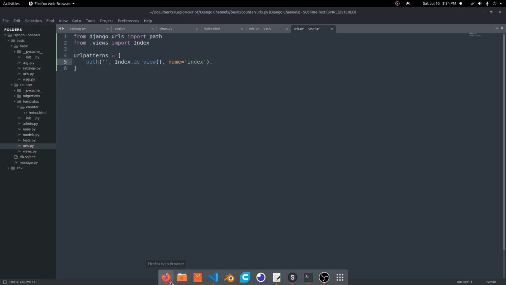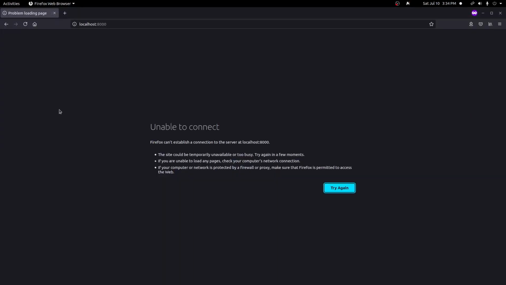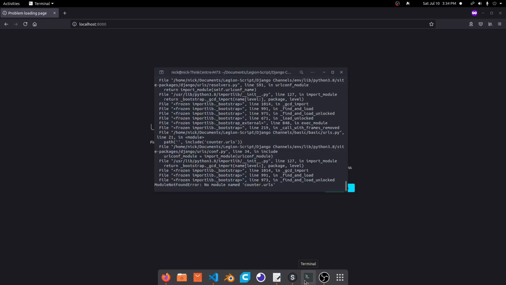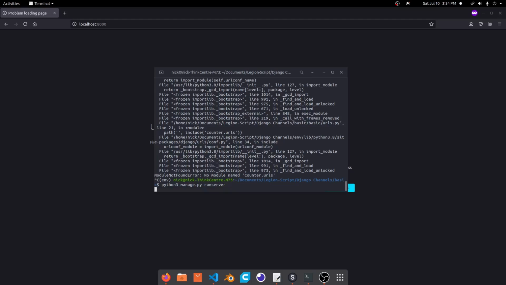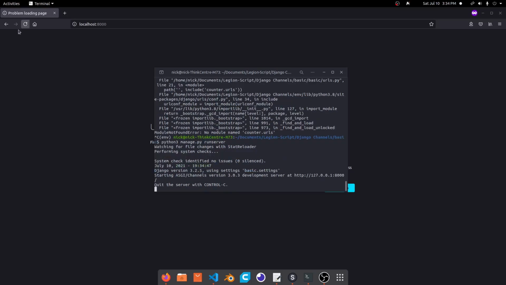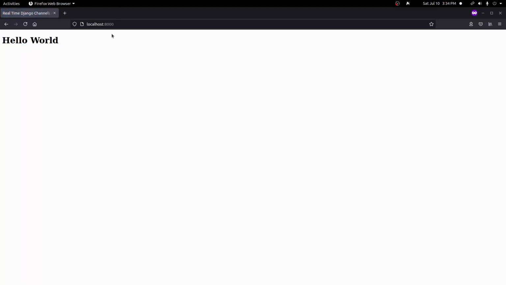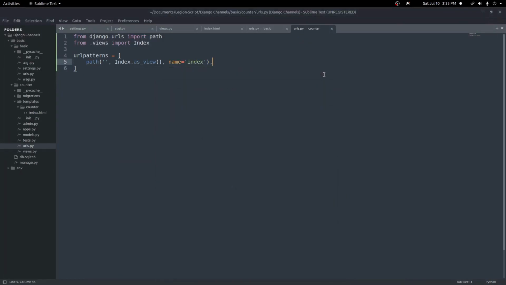Let's go ahead now and just reload this page. And it looks like we might have an error somewhere. There we go. And reset the server, and there we go. So now we have hello world showing up right here. Now the goal is to take this hello world, replace it with a 0, and then a 1, then a 2, then a 3 every second until we hit 10 and have that count start over again. So to do this, we need to add some Django Channels code.